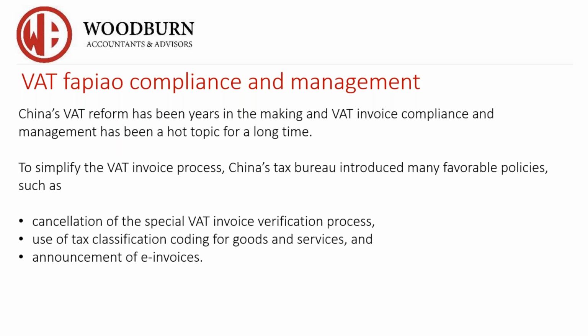There's also a use of a tax classification code for goods and services, which is making things a lot easier. However, if by mistake you use the wrong tax classification, then you have to cancel the invoice. And then obviously there is now the implementation of e-invoices, which is what most restaurants are also producing now.